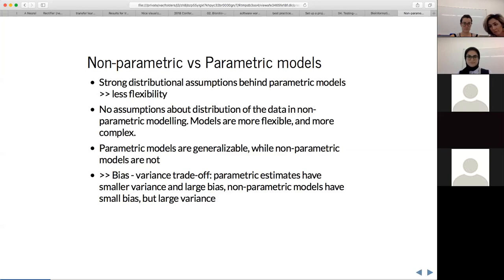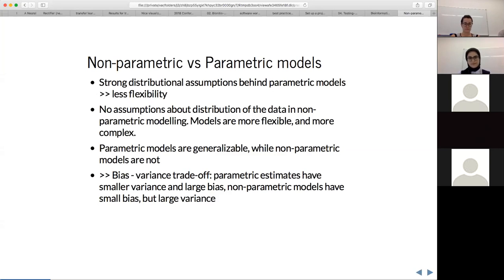But in context of non-parametric modeling, we typically make no assumption about the underlying distribution of the data. And the models are more flexible, they can be adapted or generalized into other cases, other modeling situations, or other data types with any kind of distributional assumption. But that, of course, has a trade-off. These kind of models are going to be more complex. They involve estimation of a large number of parameters, which is known as model complexity.